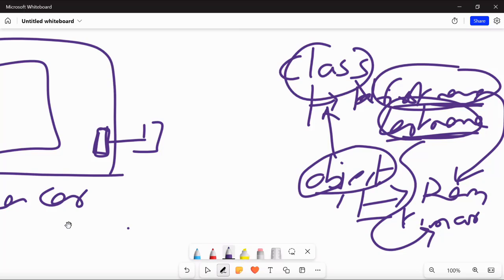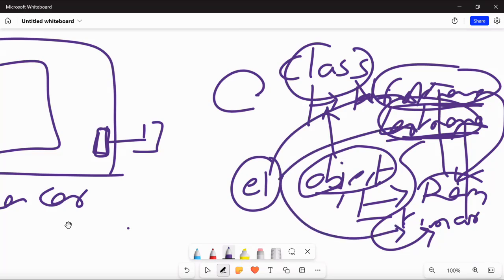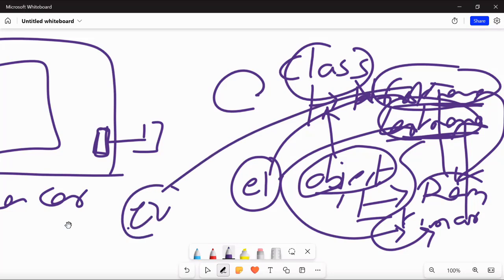Why will it happen automatically when you create the object? Because inside the class we will write such code so that these values get associated with these variables. Also, we will keep the separation in such a way that E1 is one object whose first name is Ram and last name is Kumar, and E2 is another object with its own first name and last name. The same variable name you are using for 100 objects or 1000 objects, it doesn't matter. It will associate that variable with the object.